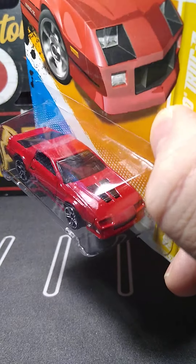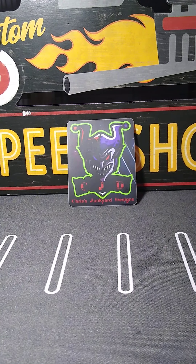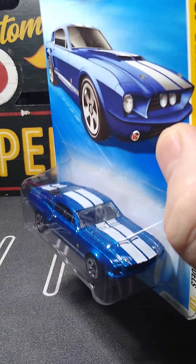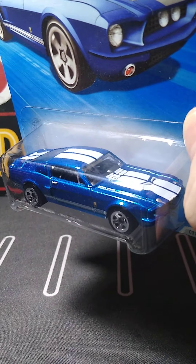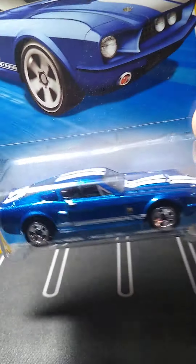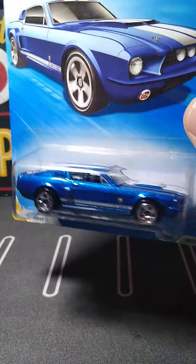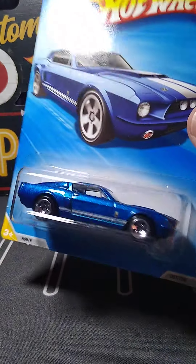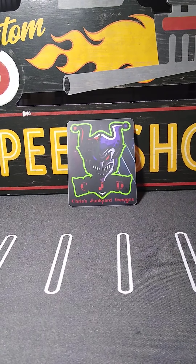Now we'll get into some Copo Camaros. 68 Copo Camaro — sweet. I don't get them all, I get it if I like the pattern. On this one I definitely like it with this metallic purple and orange flame pattern — it's awesome. The 70 Camaro is the one I really go after and try to get all the variations. And here's another 68 Copo in nice green — just a gloss green, no metallic. Looks really good. This is 2014, same year for both, just different colors.